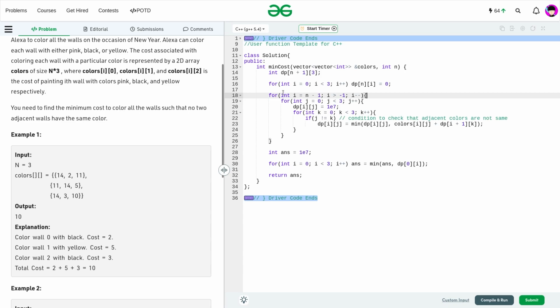So that is why I'm using the reverse loop in the outermost loop. So after all of this is done, I initialize my answer again with a very big number, and I just run a loop from 0 to 3, and I set my answer as the minimum of answer, comma, DP of 0, I, right? So for the 0th wall I am considering every start color, and at the end I can just return my answer.